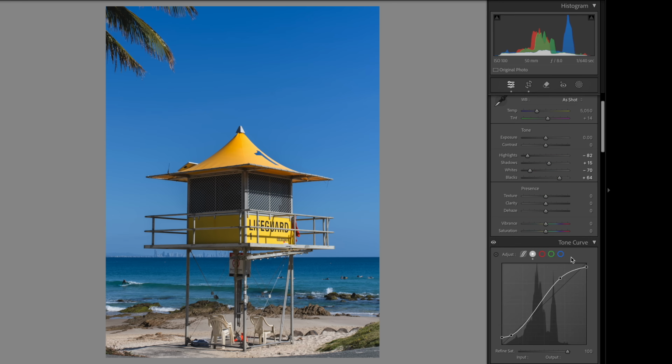And once we've dialed in the tone curve and the tonal adjustments, I like to just use the contrast slider to add in a little bit of extra contrast. And you'll see that when you're moving the contrast slider, it mainly only affects the mid-tones. So I just like to add quite a little bit of extra contrast in my film shots personally. So that is the generic tone, the contrast, and dynamic range that we see in film. Now we're going to jump into how to get those pastel-y, beautiful film colors.